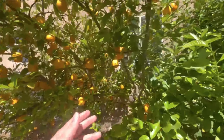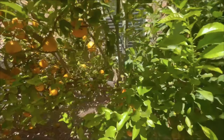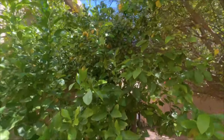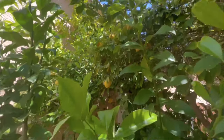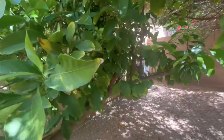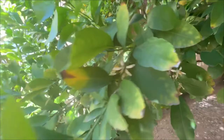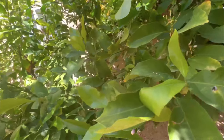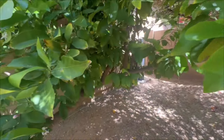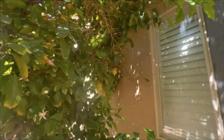So you can see these are all lemons. These are kind of more ripe, but the ones which are here are still slightly green, but they're still yellow. And man, it smells so good. When we smell the lemon, there is lemony, right? The flowers of the lemon, which I'm smelling, are sweet smelling flowers. They're like jasmines. That's how I can say that. Yeah, they're like jasmines.